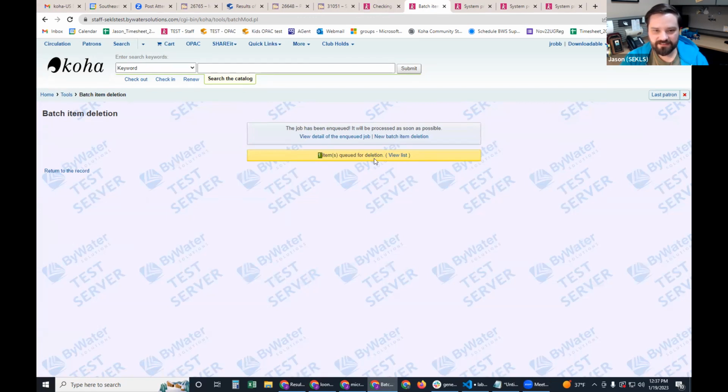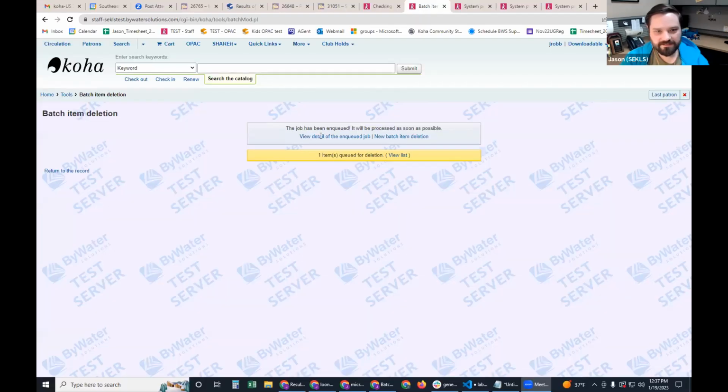So it's pretty fast and pretty accurate, and that's what people have asked me for anyway. Before, it would give you a count and a list. Now it doesn't give you either of those things. It just says, hey, your job was enqueued. And Lucas, the link that's not working on the live server is this one. It's not populating the job ID. At the end of the URL, it just ends at the equal sign. And I can consistently make it happen on my live server.